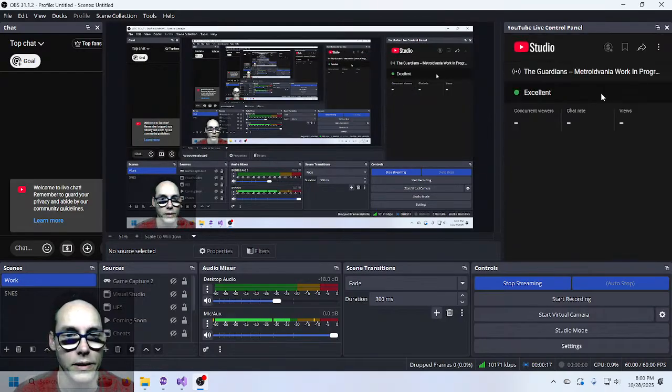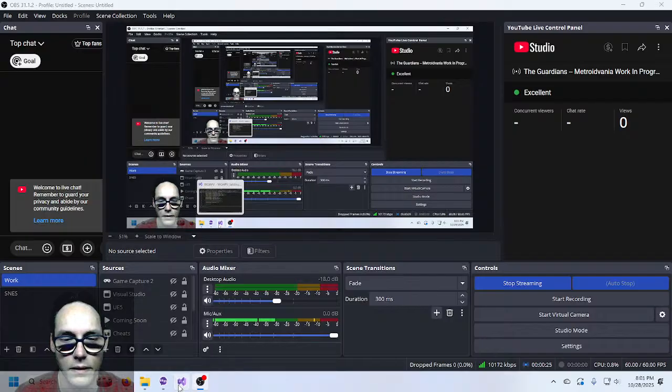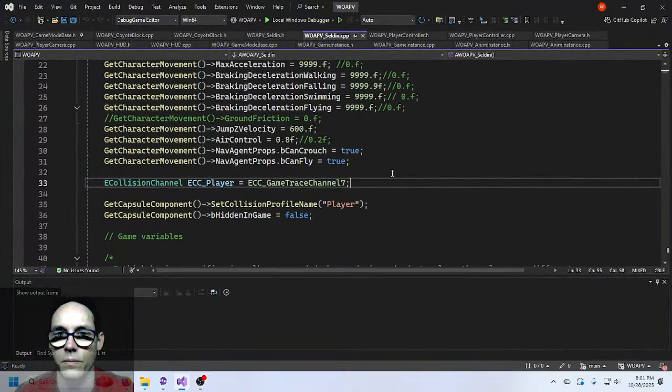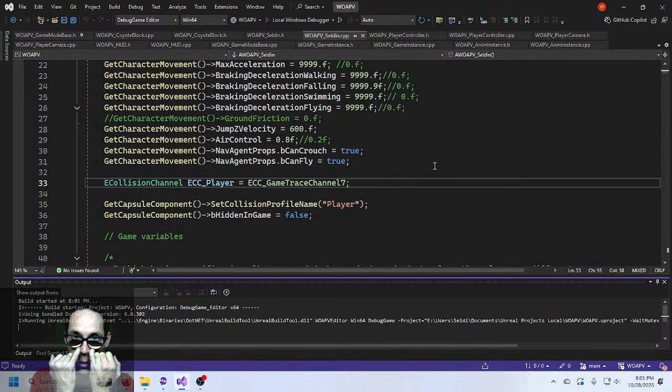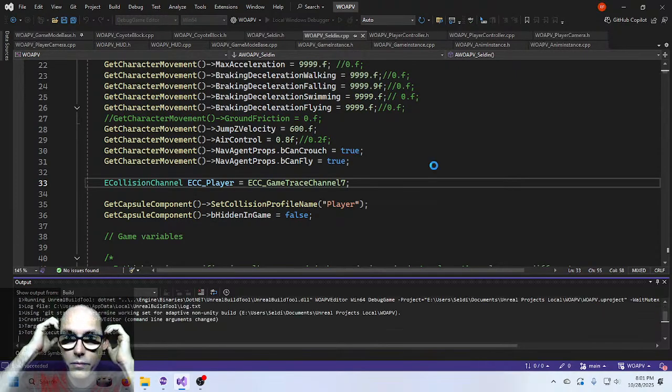A little bit of time working on the project. Not a whole lot of time, but some time is better than no time. Alright, so when we were here last time, I was working on the collision system, and I was trying to get the collision to be recognized by name instead of having to define the collision channel. So I'll go ahead and show you that.